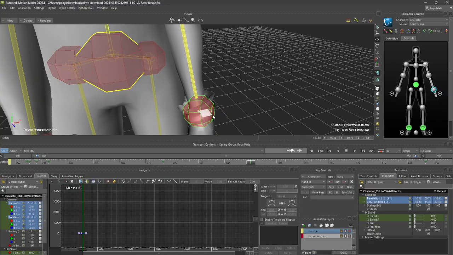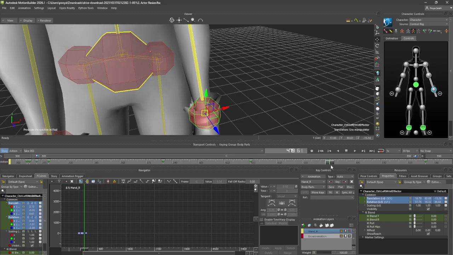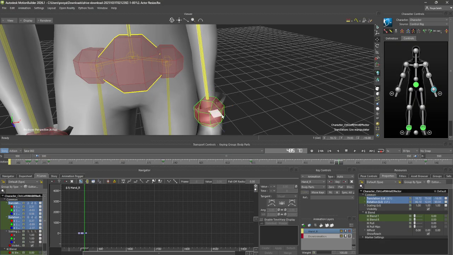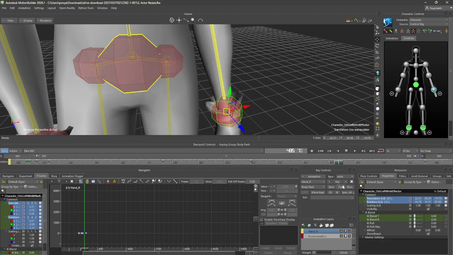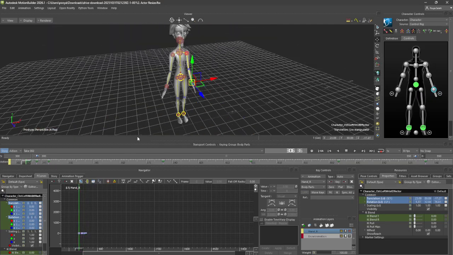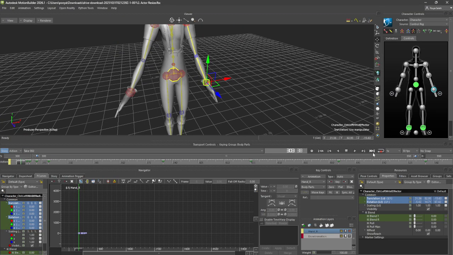Now this is also going in. One more time. Key. Probably here's the worst part, I'd say. So I'm just gonna bring this out. Key. Now let's just play it back. I just fixed this issue. Now let's just play it back. Let's see how it looks, eh?